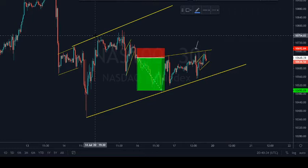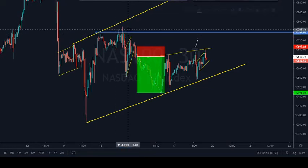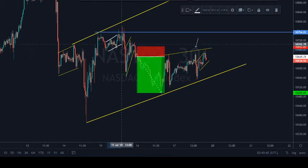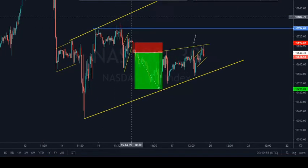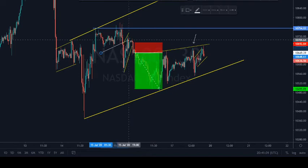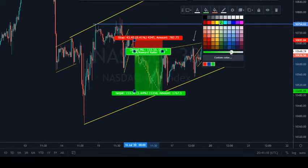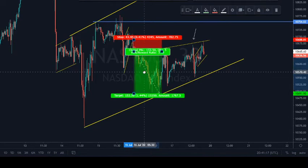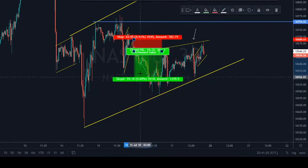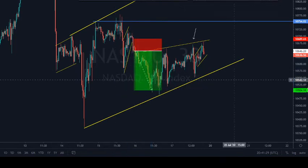So what we have here is a double top again. What I was explaining in the previous videos is that I like to see how it creates the second peak of the double top, right? As we can see, it's actually creating it in a corrective manner. Now, I did not get an entry on this part here. What I did is I waited for a new pattern to be printed, which was this pattern here. After this impulse, this pattern is just a signal for a continuation, right? So where I got my entries, I got it right there. Let me just do this so you guys can actually see the price inside. I got it just right here, and I did close my position around here. So just about a 1-to-1, to be honest with you guys. And this all just happened there.